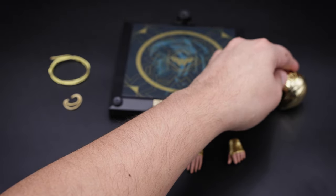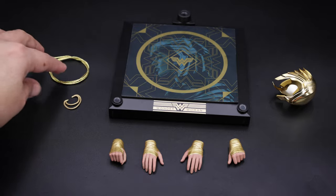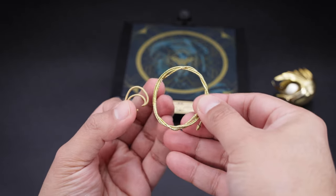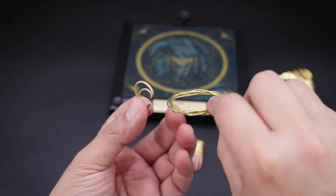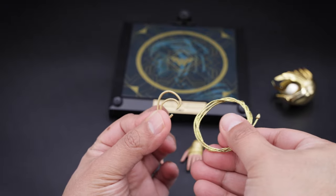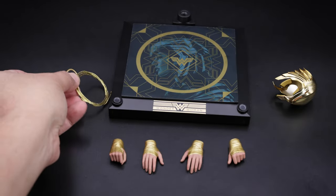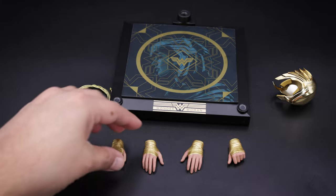All right, guys, so now let's move on to the other part of this, which is the Lasso of Truth. And as you can see, we have two little pieces here. So one is the Lasso of Truth, obviously, in this shape, but then we have this little piece here that will give you the illusion of the Lasso of Truth being used.